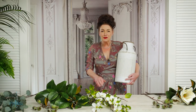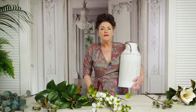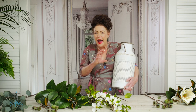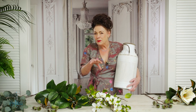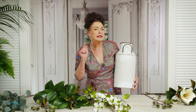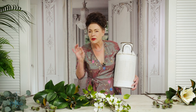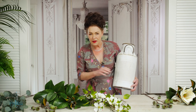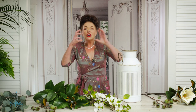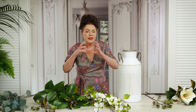Hi everyone and welcome to my place! I love the new trend of farmhouse barn rustic shabby chic — a little bit informal gatherings of flowers together. Lots and lots of requests, so I just thought I'm going to start the new series now with the very first design in the series. You've got to look at the container — the container is going to lead you along that path of getting the look right.